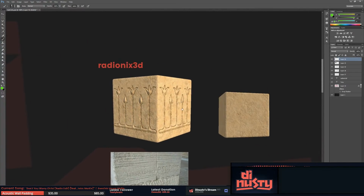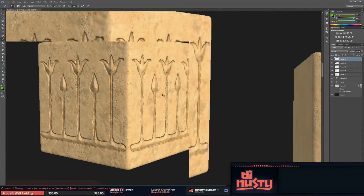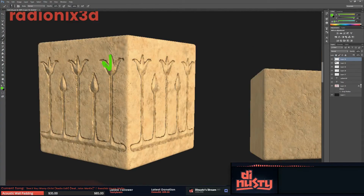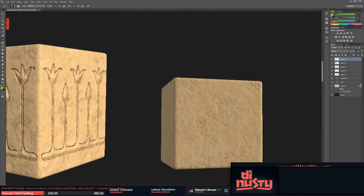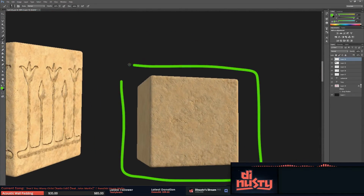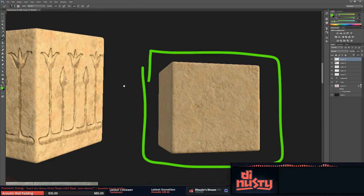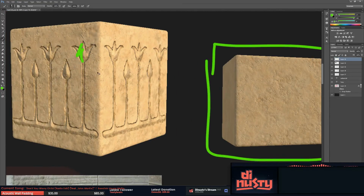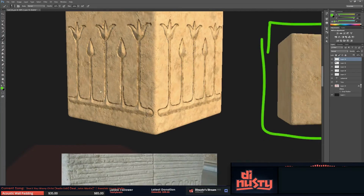Radionics. You worked on this material, and then you have this. I don't know if this is like a detail normal on top of this. I think this is all in Substance right now. I would suggest making this a tileable, which I think it is already. Tiling that on your asset. And I think you're already saying it in the conversation in the critique channel, to make sure that this is your tileable and then this is your detail normal, or like a tileable left to right detail normal.